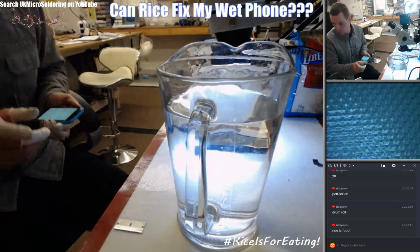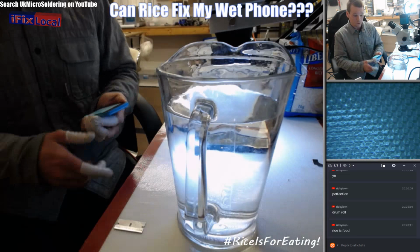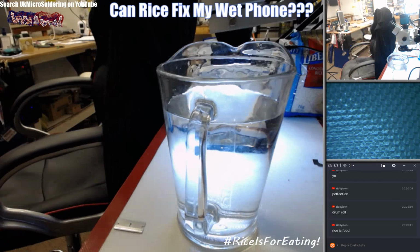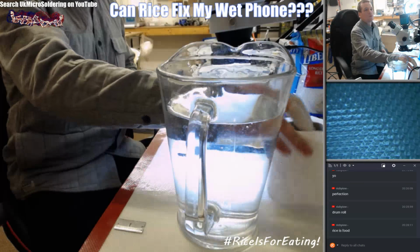Right, I'm going to go and get a towel to wipe this up, or some toilet roll. Let's do it the toilet way. I'm going to go and get some toilet roll so we can mop up the excess water so I don't get it all over the equipment. And then we'll dunk it. Well, that doesn't look too weird on the stream, does it?